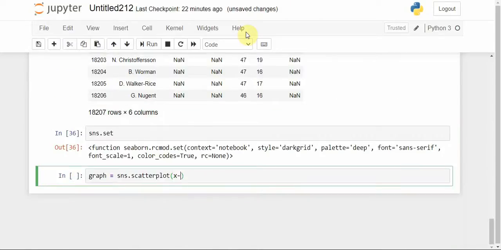So let's specify the x. x here is small, in lowercase, right?